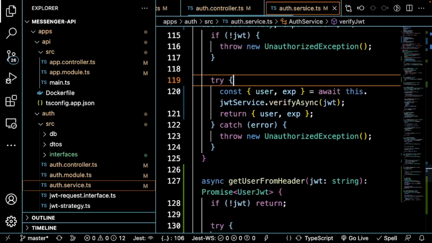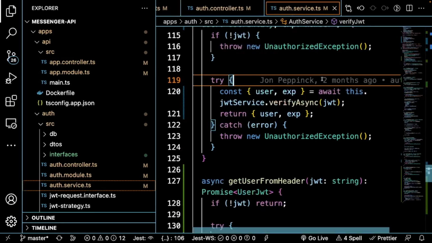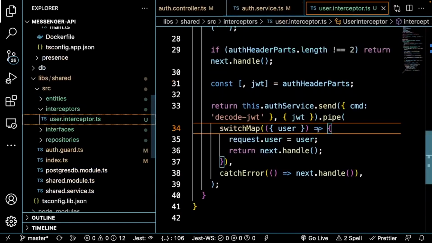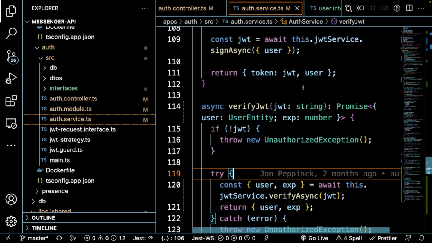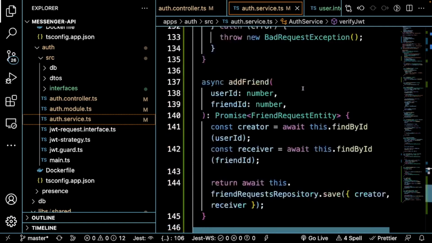So in our interceptor, we can call our auth service. And with the auth service, we can decode our JSON Web Token.